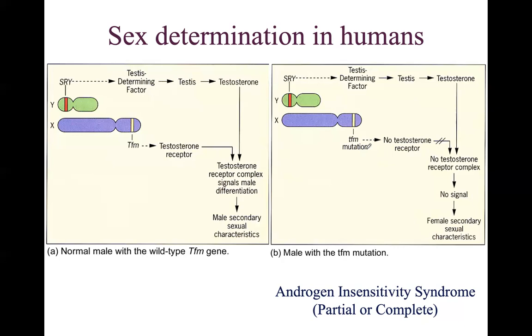Okay, and so we do have XY females, and it is on a spectrum because we've found so many different mutations. When it is an absolute mutation, and that protein, which is the testosterone receptor, does not work at all, you tend to get people who look kind of normal, but they can't reproduce. If the receptor does work to some extent, you start to get some of the signal received. And so you start to get some maleness, but in some areas you don't get the signal received, so you get some femaleness.